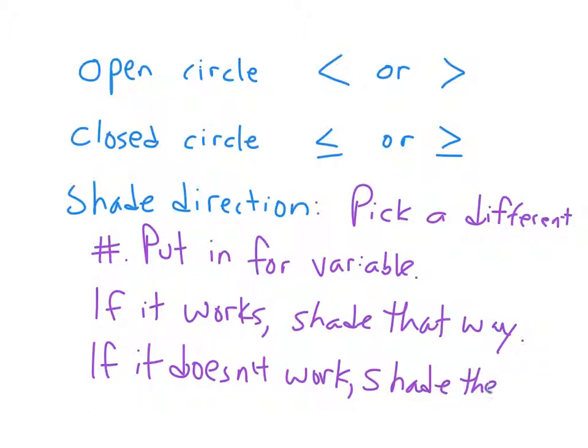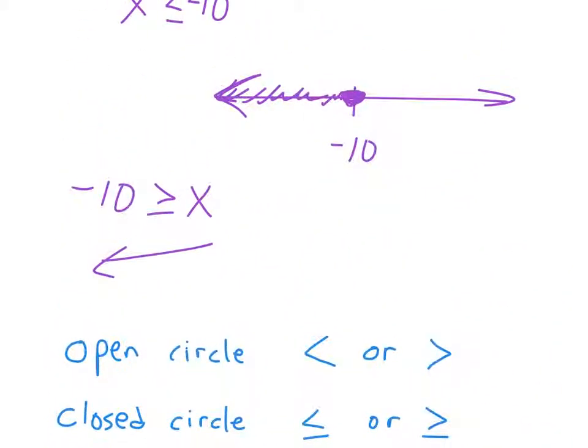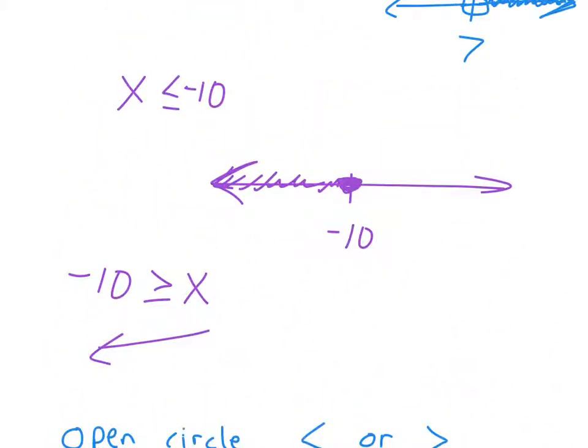And this probably feels like a little bit of overkill, for those of you that are fine doing this, but like I was saying, it's going to come in handy when you start getting x's and y's in there. Then it's a lot less clear which way you shade. And I'll scroll back down to that in a second. But what I mean is this here. If you take this one that we were doing before, I need a number that's not negative 10. Okay, so I heard a negative 15, so I'll try that one first.